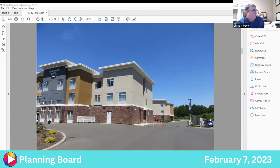This is the facility, Homewood Suites. I think its address now is known as 340 Russell Street. Just to clarify that, I know it says 350 on most of our documentation, and it looks to me like the assessor's office had this as 350. So we have field cards that show it as 350. But if you go to Homewood Suites here, I think their mailing address is 340. So just to clarify that.